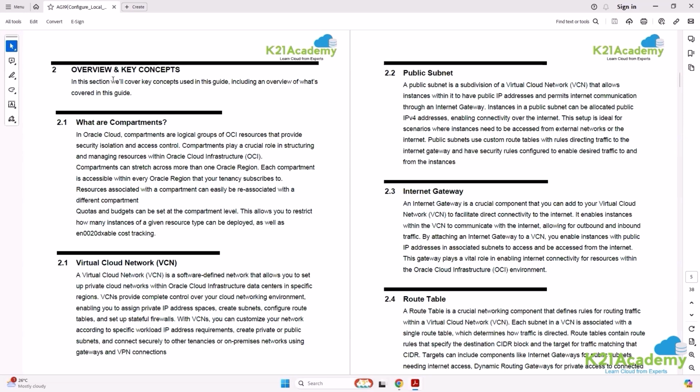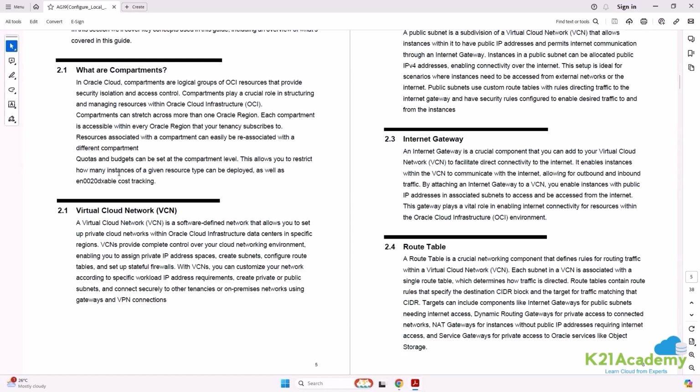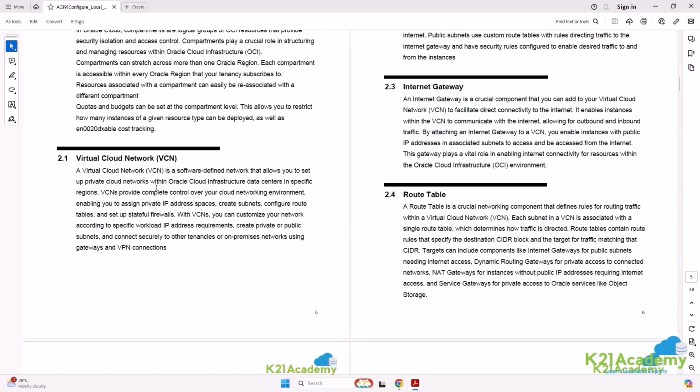Before that, these are a few key concepts that we should know. What are compartments? Compartments are basically logical groups of OCI resources. We can create compartments to separate the resources, and quotas and budgets can be set at the compartment level, which allows us to restrict how many instances of the given resources can be deployed, and we can also enable cost tracking on them.